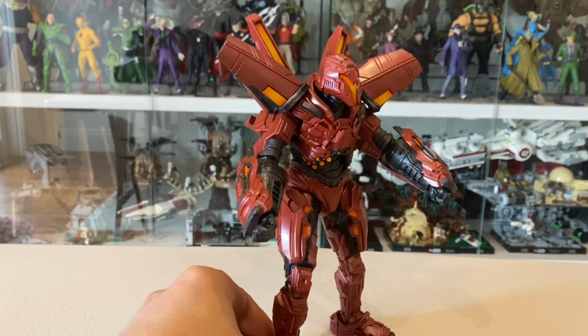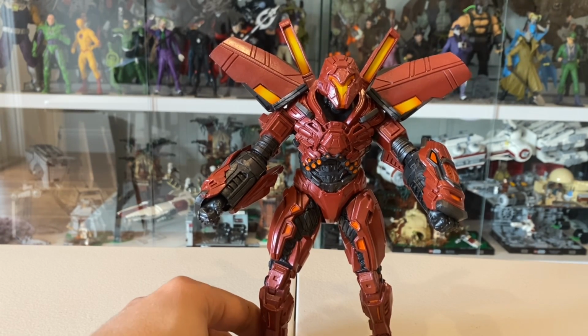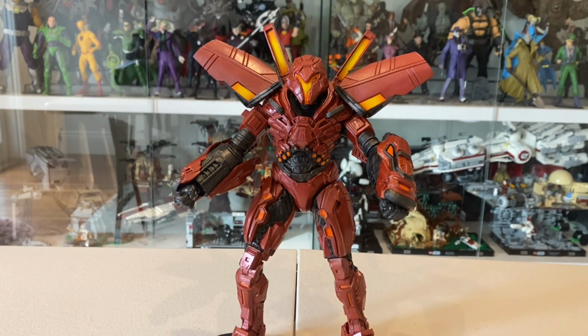That's the sort of scale we're working at. Not quite a mega figure, bigger than a regular figure. I could imagine all four parts of him coming in a wave. But no, this is a mega figure for the mega figure price point, double the price of a standard figure. I don't think he's worth it, but I still think he's cool. So your mileage may vary. Hopefully this has been helpful for you in making a decision.